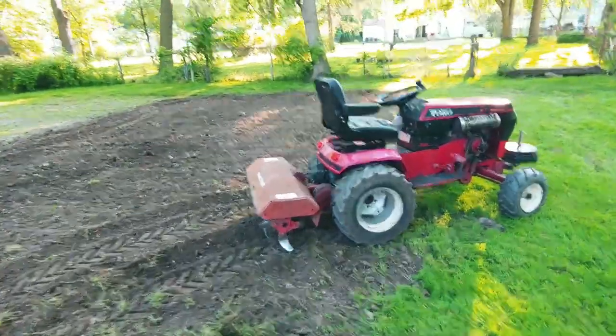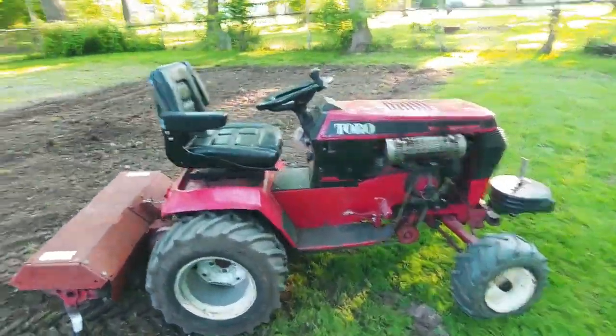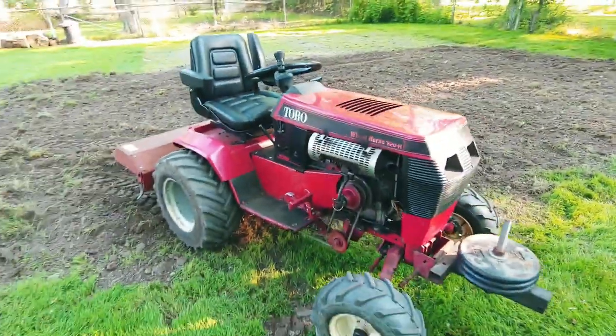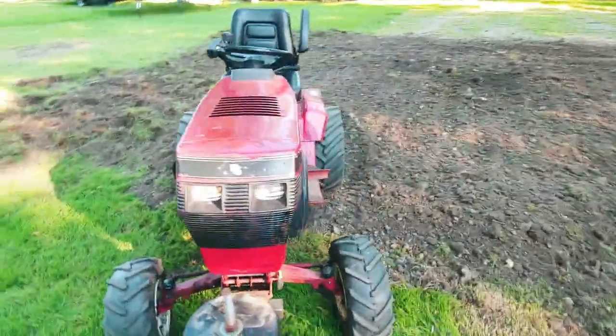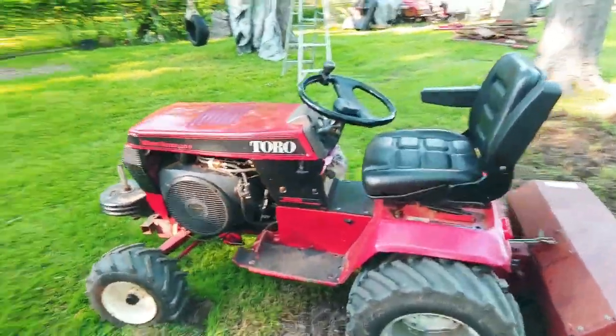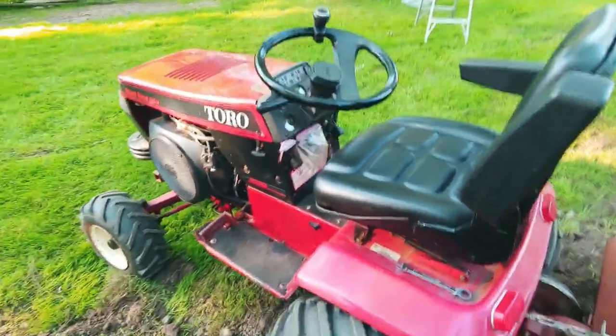So, all right guys, that's it. This thing runs great. It does an awesome job. I usually let it cool down a couple minutes at idle, just to bring it back down to temperature before I shut it off. This is about due for an oil change, so.